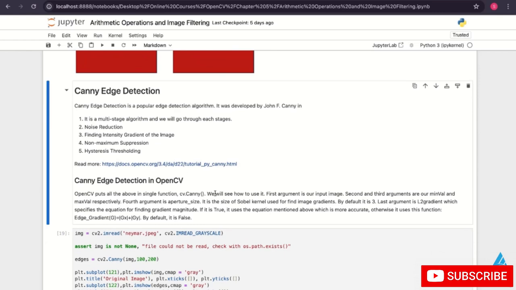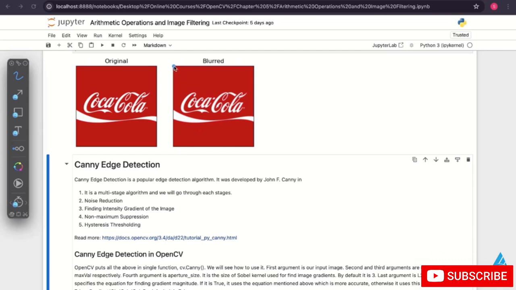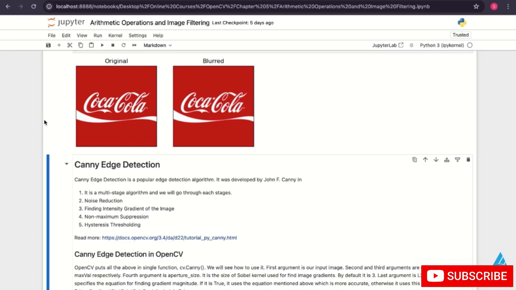So here we will be multiplying by 50. This multiplication by 50 means that it is going to multiply each value in this new matrix. So every value, which was 1, will be multiplied by 50. So we will have a matrix of 50s, and it will have the same shape as that of the image. We will print the matrix, and when you run, you will have 50, 50, 50. That is because we multiplied by 50. But if I didn't multiply by 50, we will have a series of 1s.